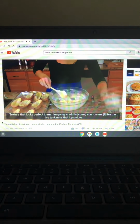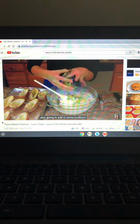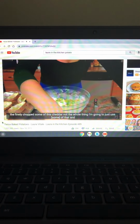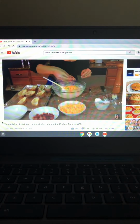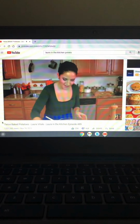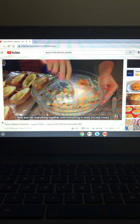I'm going to add in some sour cream. I like the nice tanginess that it provides. Also going to add in some scallions. They're finely chopped. Some of this cheddar, not the whole thing. I'm going to just use some of that. And finally, the crispy bacon. And now just stir everything together until everything is really nicely mixed.